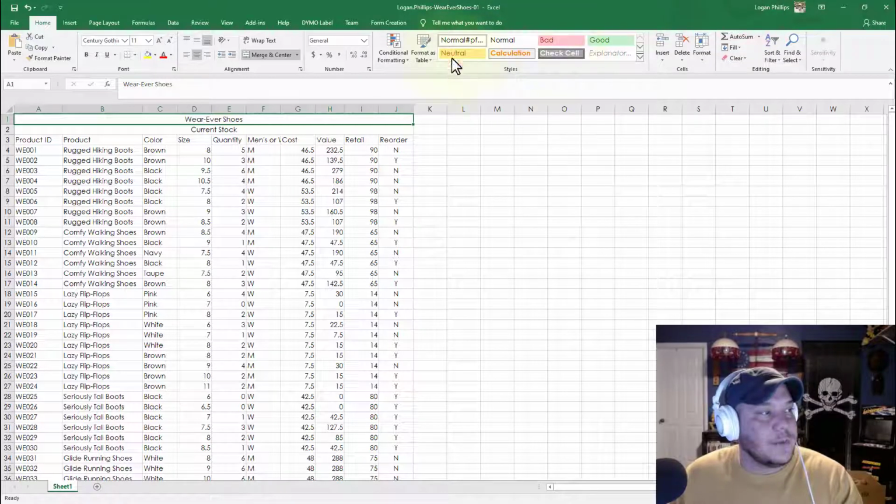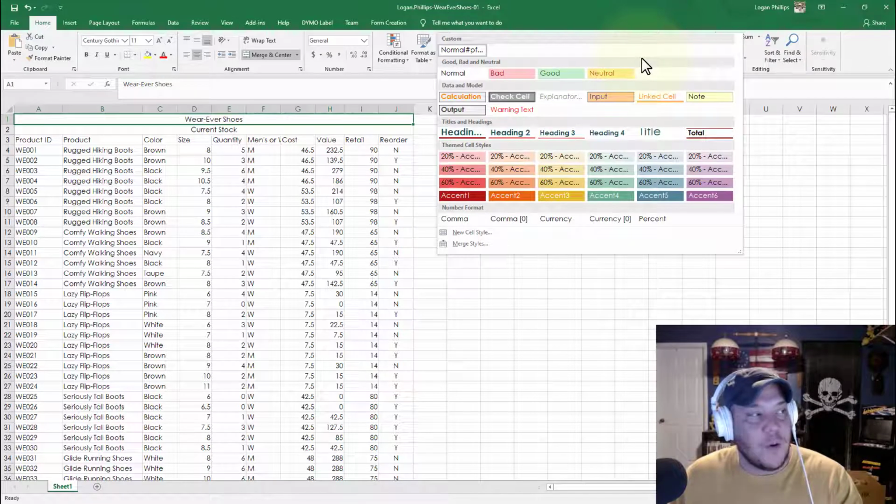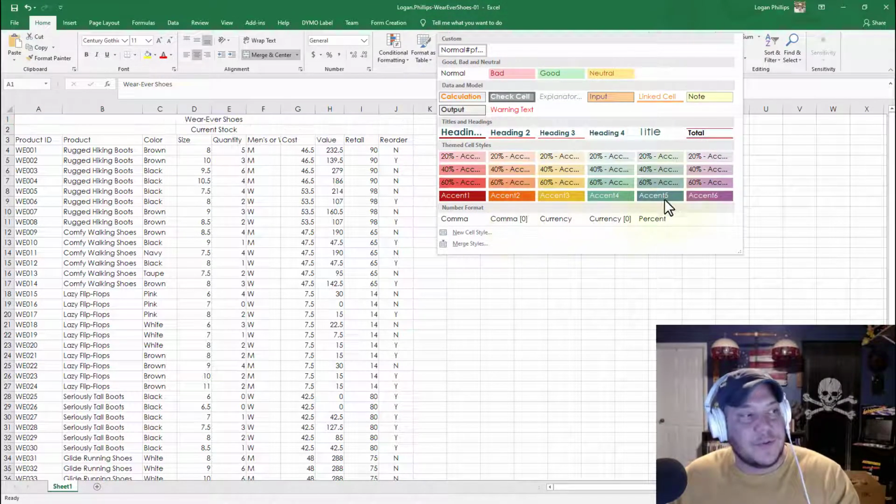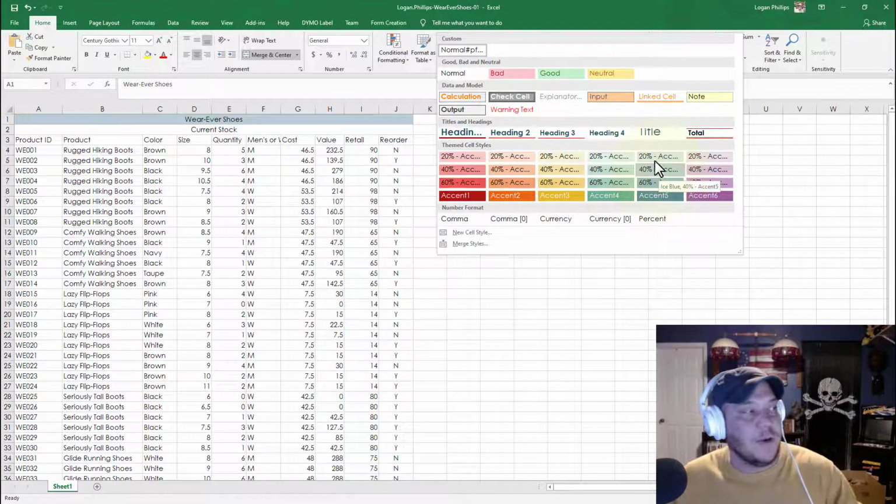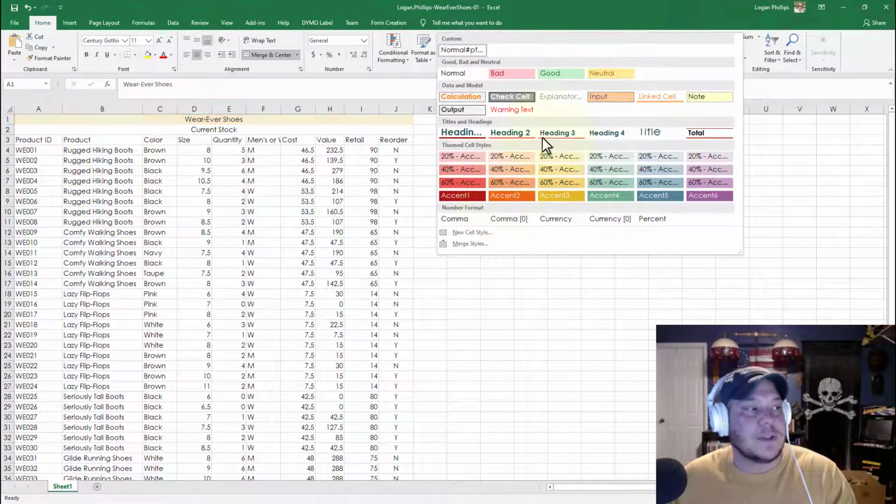So let's go here to the Home tab, Styles grouping. We're going to hit the drop-down menu on the bottom right-hand side to look at More. This shows us each of the individual styles and gives us a quick preview, if I hover over the top of it, of what it's going to look like.